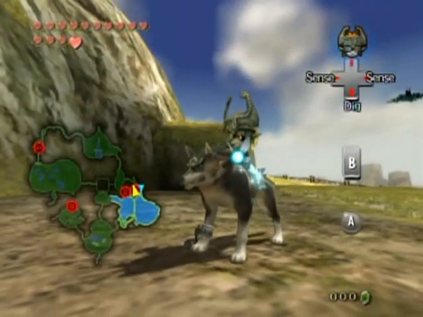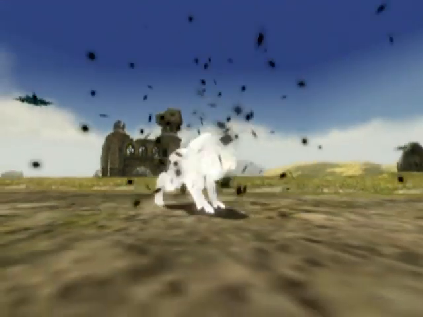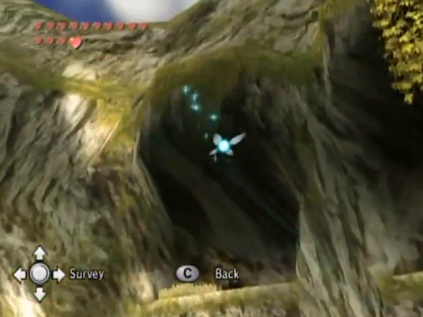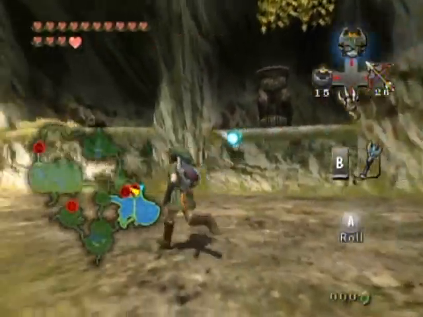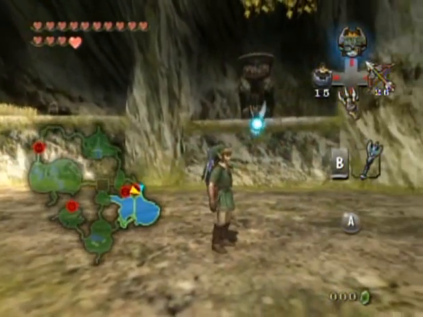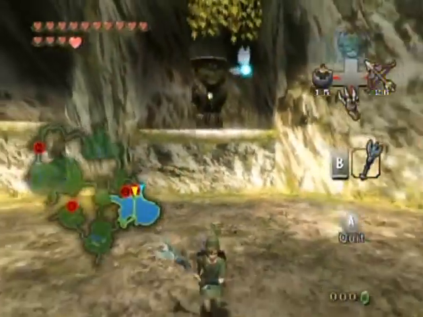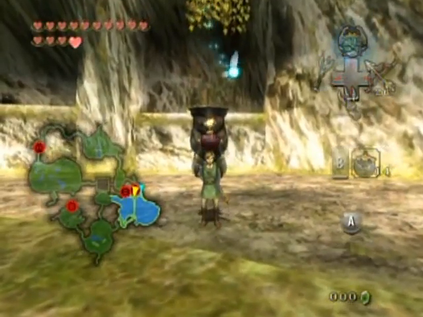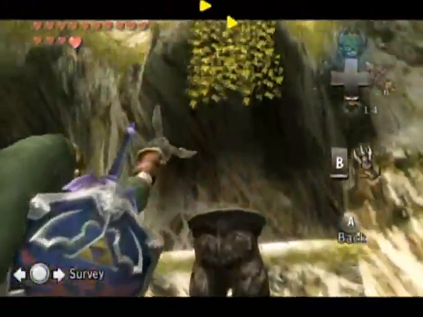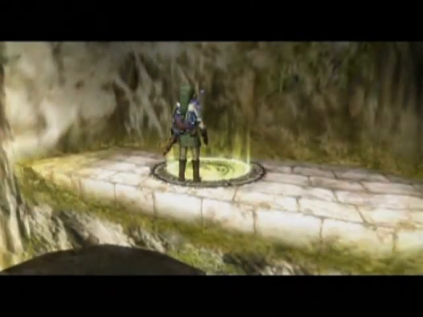Oops, not that. I want to transform into a human, not warp. Boop. There we go. I forgot how this puzzle is done exactly. Well, maybe it's like you plop this off the ledge, and then maybe you can grab. Well, no, not that. Maybe you can grab onto the vines and hop off of here. Yes, that works. Okay. Hey, actually, what's way up on top?